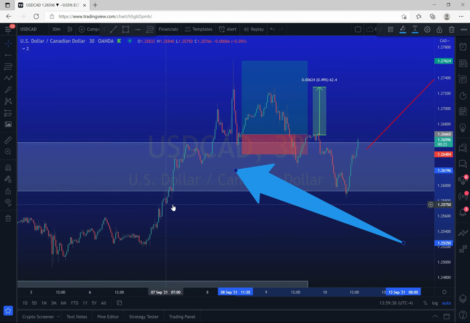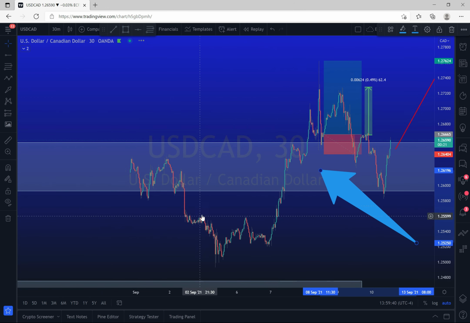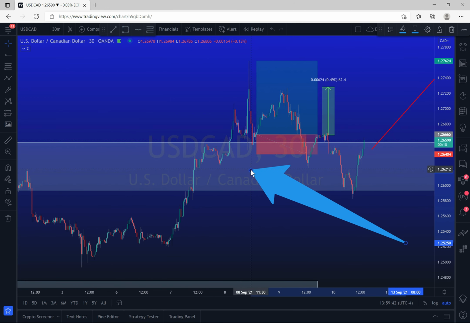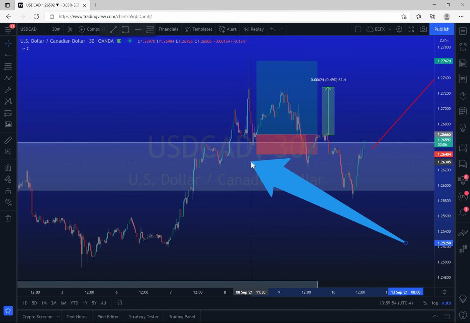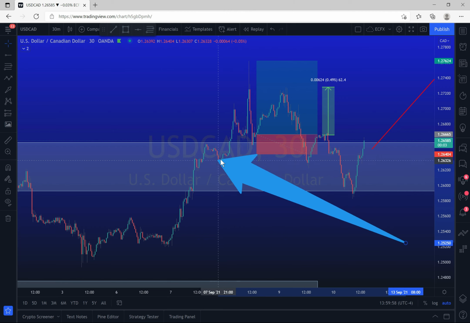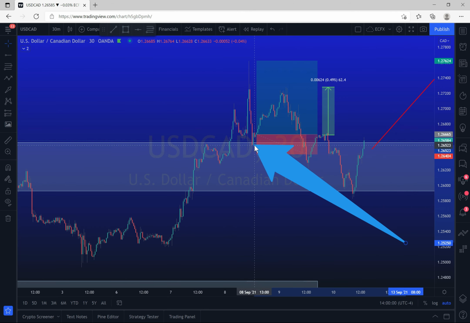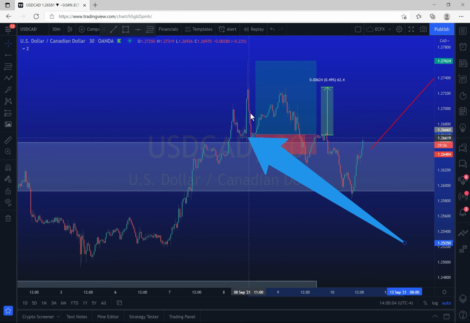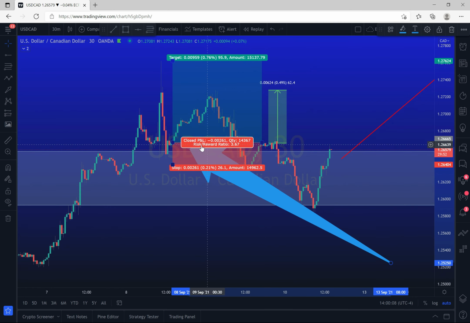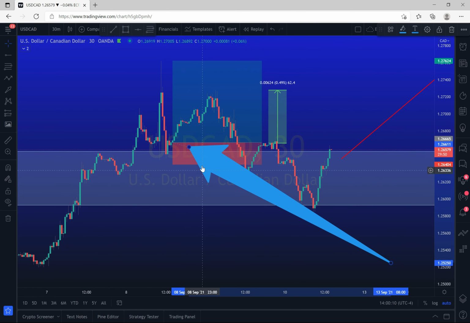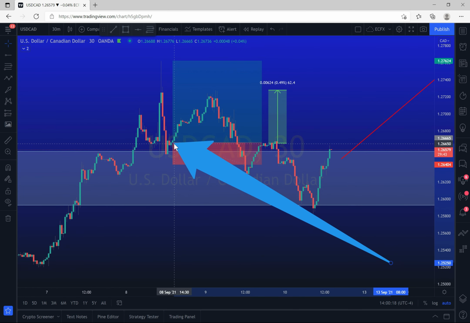Last week we said that on USDCAD, we were looking to see if we get a long off of this key level of about 1.26300 or so. So we waited patiently for price to come up. It retested. Actually, right here, we didn't get this entry. It just spiked up and then came back down, and finally, right here after a while, it gave us another entry to enter long.